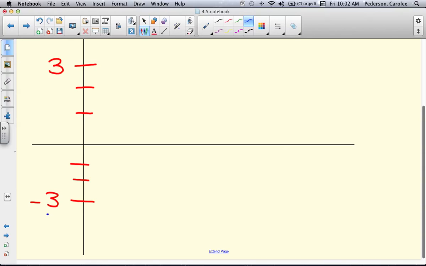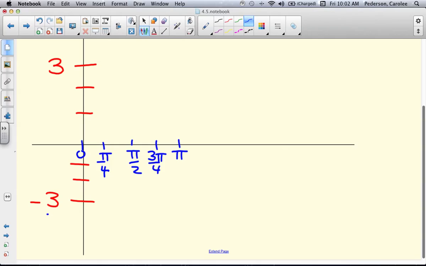So we're going to start at 0, and we're going to do 1 revolution for a distance of pi. Then all I do is split it up into 4 equal parts. So what's the halfway point between 0 and pi? Half of pi, or pi over 2. Halfway between 0 and pi over 2, pi over 4. So pi over 4, 2 pi over 4, what would this be? 3 pi over 4, 4 pi over 4.